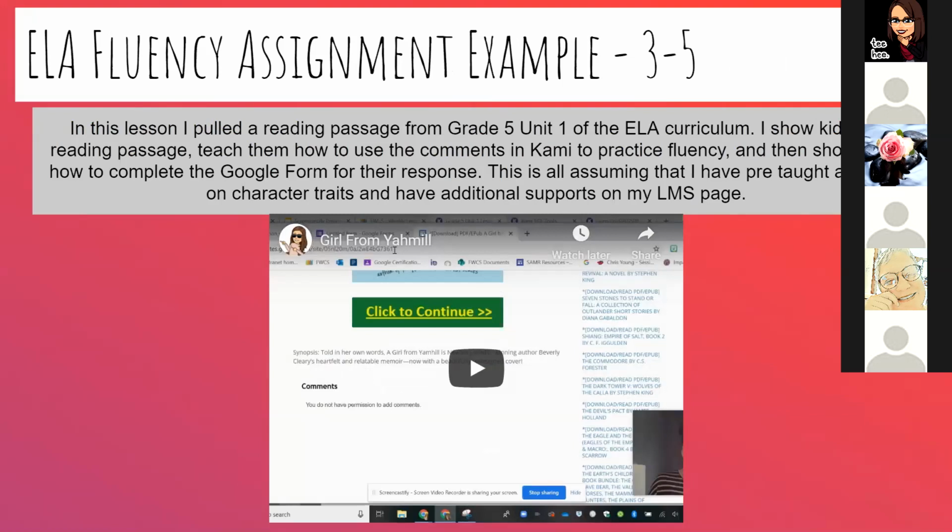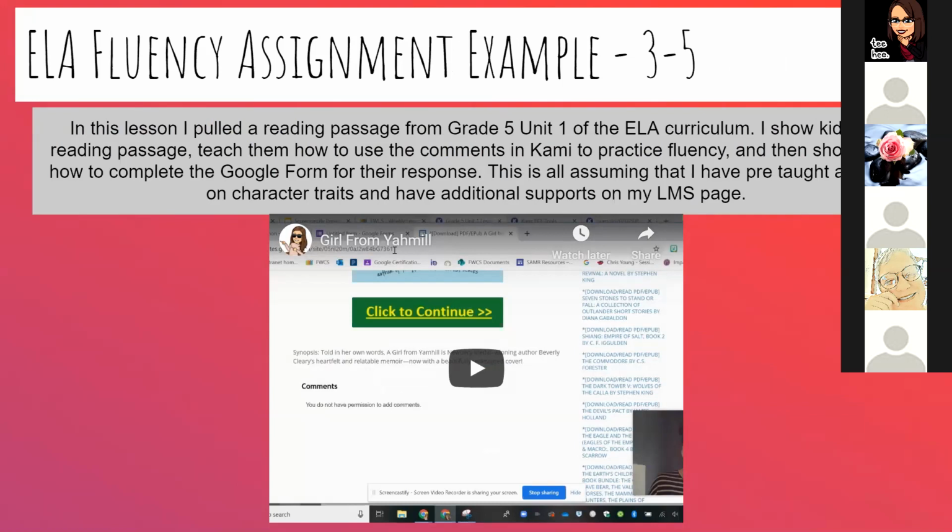And here's a little bit older grades 3 through 5 example of, again, pulling a reading passage from the ELA curriculum, showing you how you can have students record for a fluency example. So these are just kind of out there. We're going to post this session out on the technology resource page, so you can watch these YouTube videos on your own if you have a desire to see how it could possibly work in your classroom.